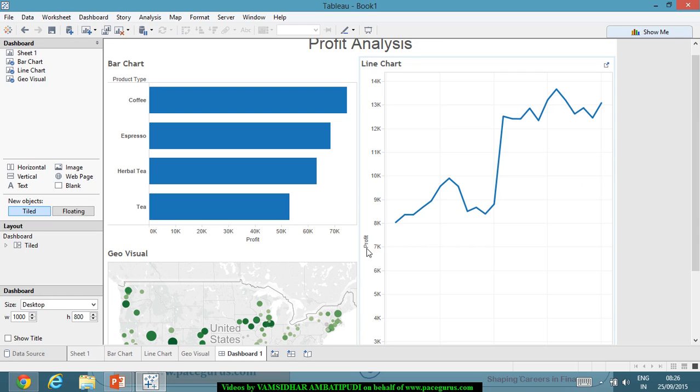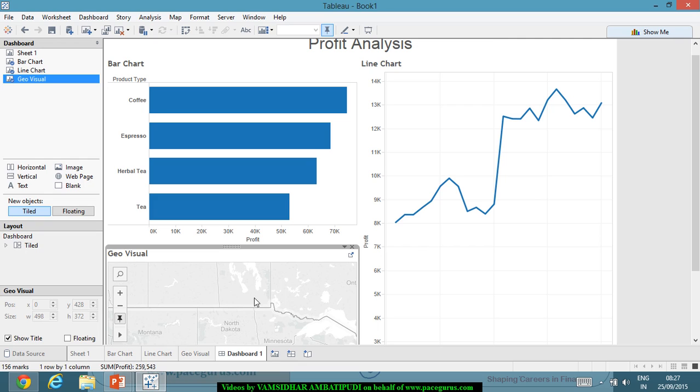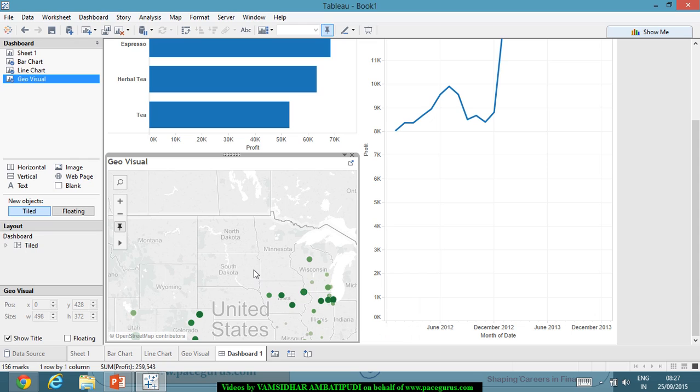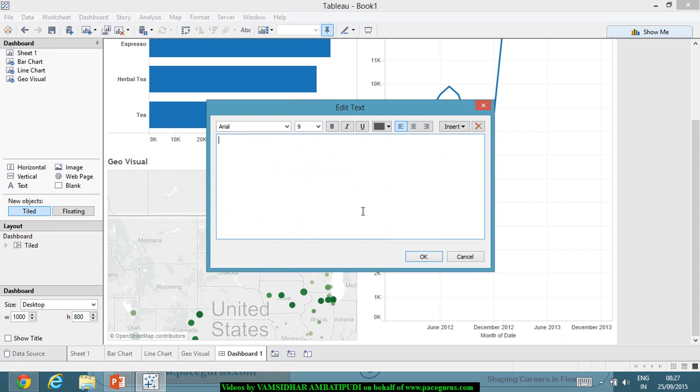Similarly, if I am going with the location part, now I can click on this location and I can simply get into it. So probably all I can do is drag one simple text on the top of it that says the size of the circle represents sales.